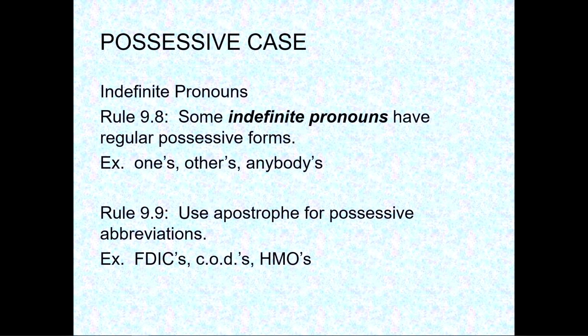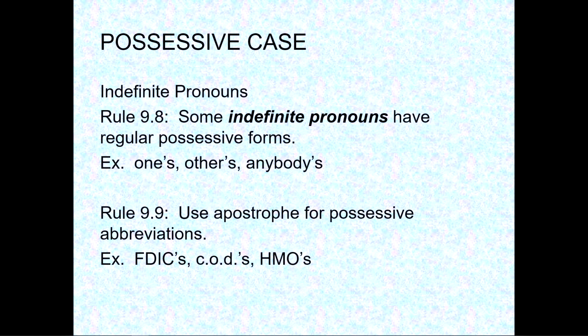So if a question comes up, what is regular possessive form? It's yes. Remember that one. There just might be a question on there somewhere along the way in your future, wherever that is. I wish you the best. All right, so let's repeat to finish off 9.8. Some indefinite pronouns have regular possessive forms: one's, other's, and anybody's. Regular possessive form, apostrophe S.